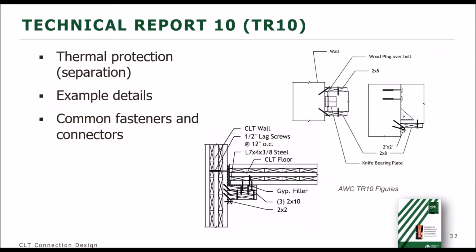So I won't get into too much on TR10 today, but it also provides guidance on detailing wood members and protection to account for something that's known as char contraction, where the edges of wood elements abut. So if you have the edge of a beam and column interface, for example, the potential effects of char contraction should be evaluated. When we talk about char contraction, we need to understand some of the basics of the way the fire would propagate through the connection.